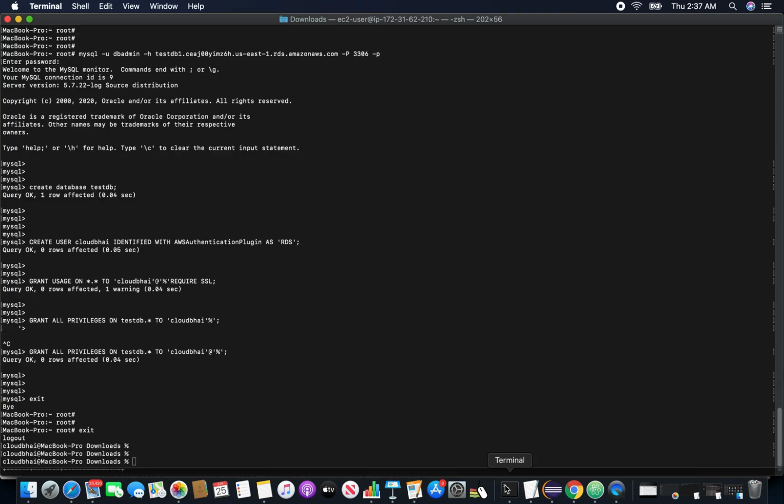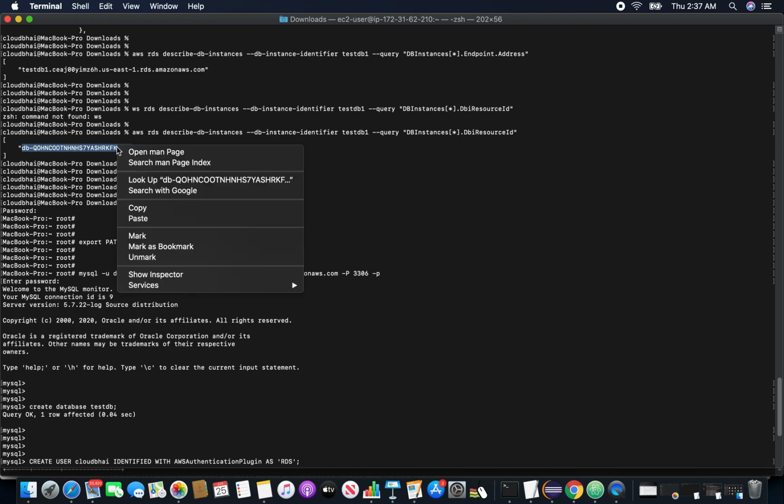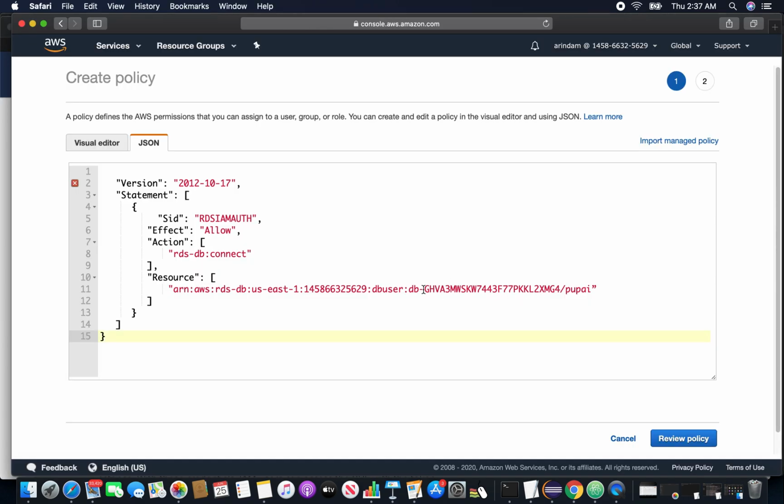The resource ID I already collected from here. So this is the resource ID, and I'm going to change it. The username is CloudVi. The only allowed action is rds-db:connect, on this particular resource.